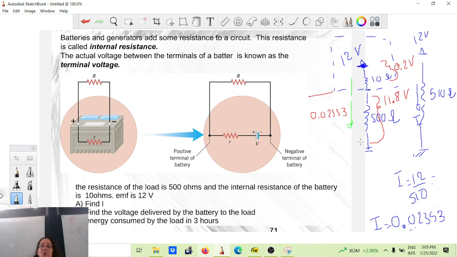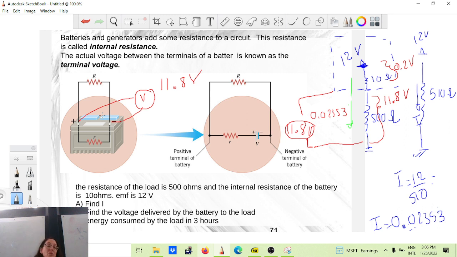So if you go to the car dealer, and they put a voltage across the plus and the minus of your battery, are they going to find 11.8 volt? They cannot find what's going on inside, but the car mechanic can put a voltage and will find 11.8 volt, which means your battery has been dying. It's not providing the 12.6 volt or 12 volt that it's supposed to provide.